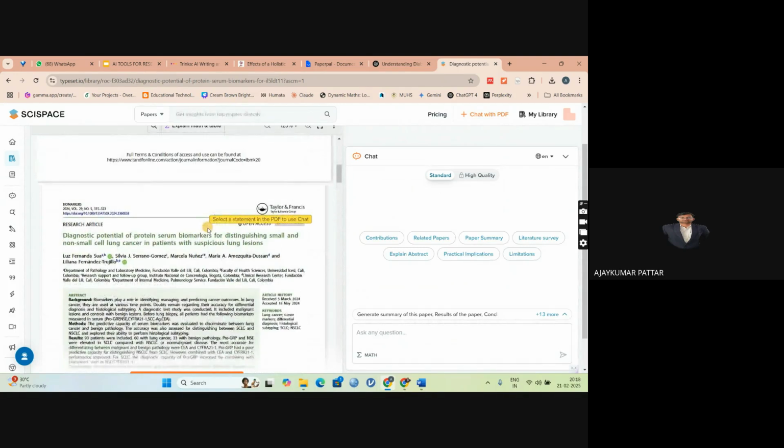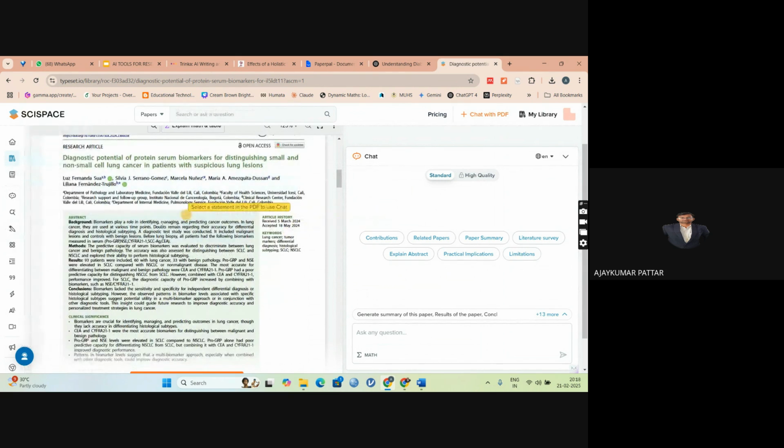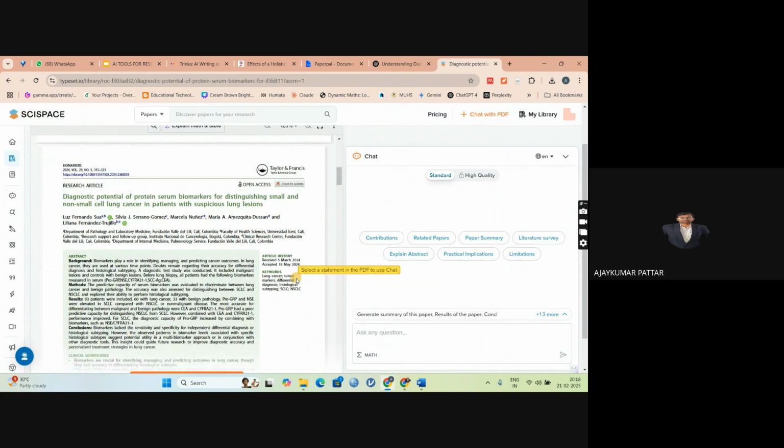But I will show how this AI application helps us understand this kind of paper. One of the participants in my program asked me to please help with how to read this paper, which is about ROC analysis.